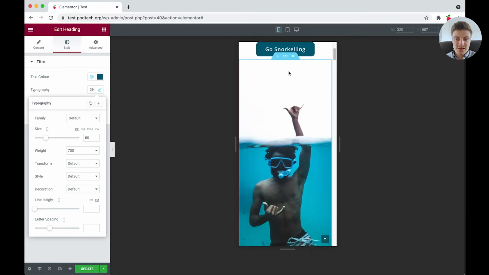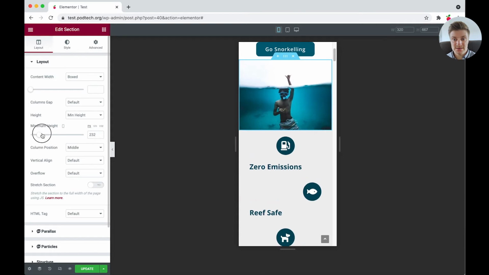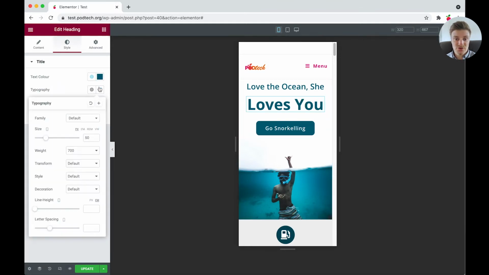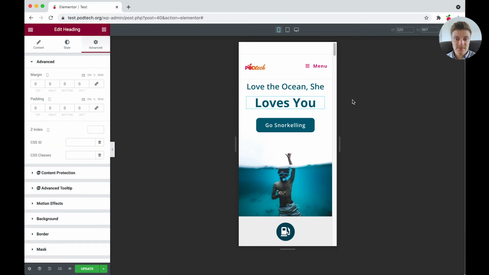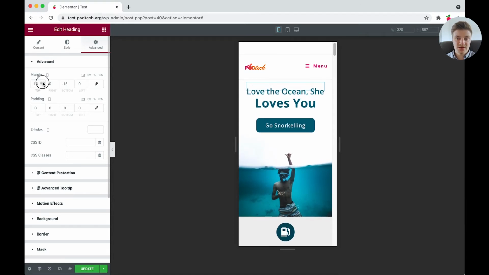Then we've got this huge image here, so let's look at decreasing this. So select it, and we're going to adjust the minimum height to somewhere around there. As I said, on mobile, you don't want lots of scrolling, so that's a good size. The love view could be reduced a little bit more, so let's take it down to 40. And let's look at reducing the gap here. So unselect, and do the same with the text above. Now reduce the margin at the bottom of one of those, and that'll bring it closer. We'll just add a bit of margin to the top there.